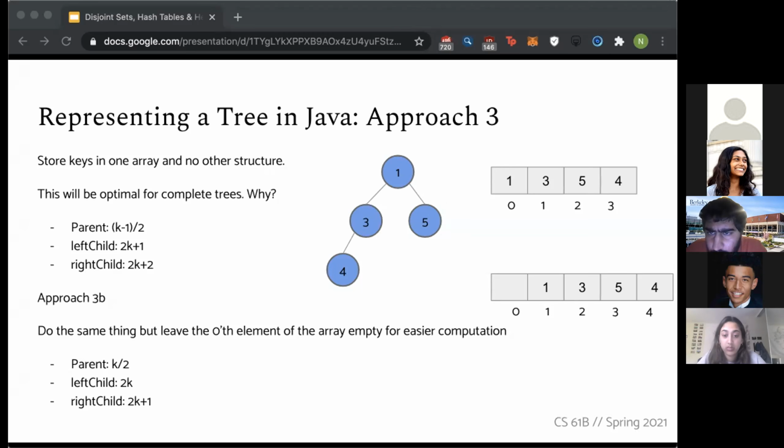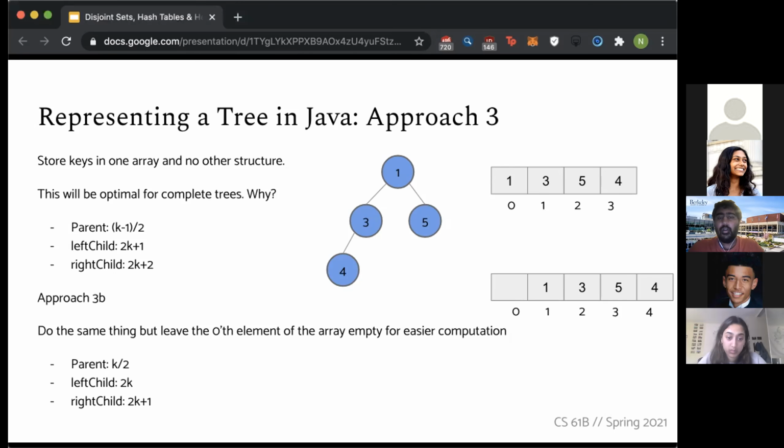Someone asked, for the add method of a heap, will the runtime not be theta of n, or O of n, since finding the last position in the tree will take O of n? If you look at this type of structure for storing a heap, finding the last element in a tree is not going to be O of n, because we literally know where the last element is already. So we don't actually need to go and find it.